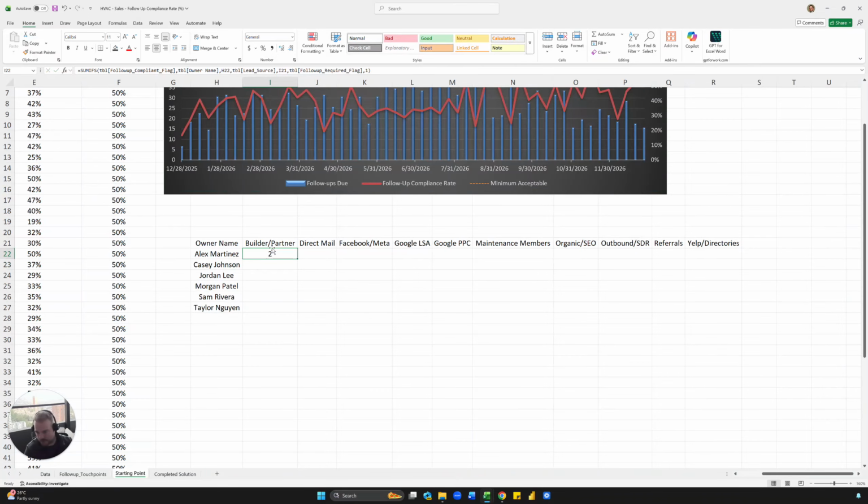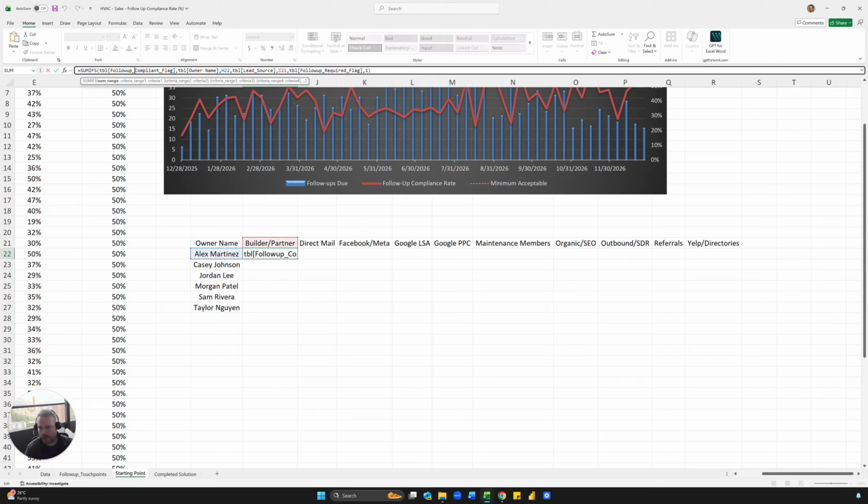And so we have that, which is good, but now we need to divide it to see if it was compliant. And the way we do that is with the follow-up required flag. So we're not going to do the compliant flag, we're going to do the required flag. So we're going to divide this by the SUMIFS. You could also do COUNTIFS if you want to, but we're going to do table follow-up required flag, comma, and now the criteria.